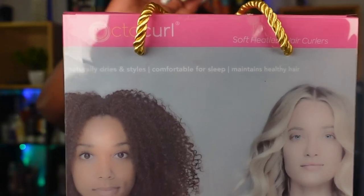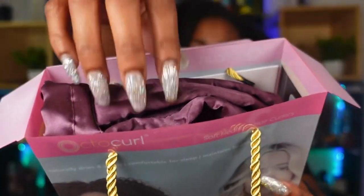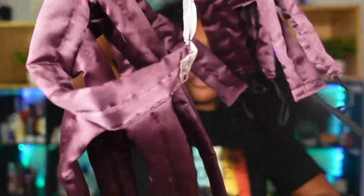Here's their packaging. You guys will immediately see the versatility of the branding — all the different women from all different backgrounds. I love that they are sampling two different hair types on their packaging, and it kind of just lets everybody know that this product is for everyone and for all hair types. This is going to be a heatless tool to curl your hair.